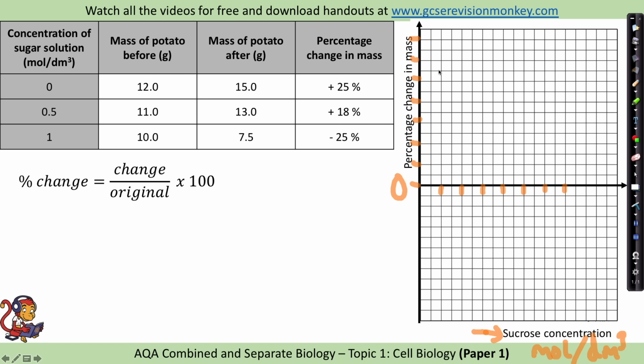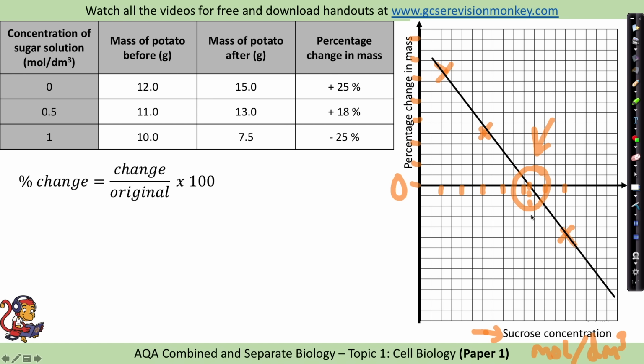So you might end up plotting some data that might look a little bit like this, to which you then put a line of best fit on your graph, going through or as close to as many of the points as possible, like so. And the next important bit the graph can show us is this intersect here, where the line of best fit intersects the x-axis.